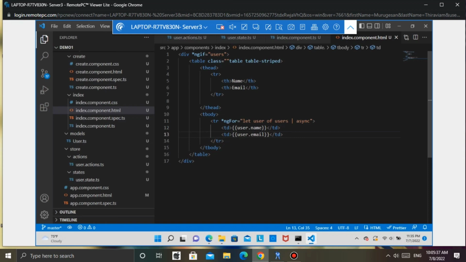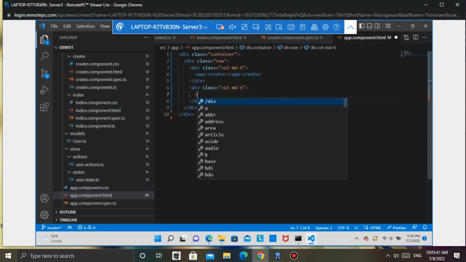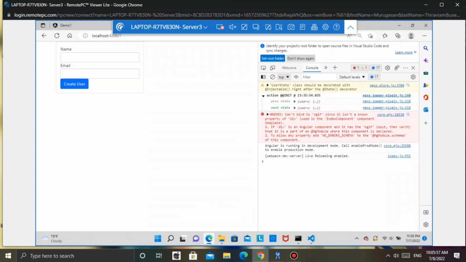At last I will go to my app component.html. I will go to app index component. Now save the entire files, go to your browser, refresh it.